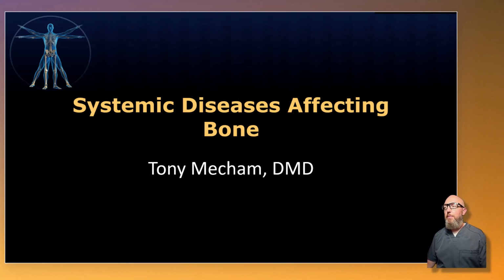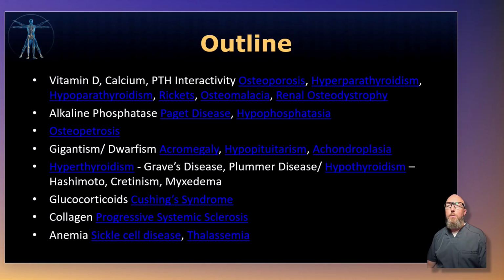And I want to set expectations right away because this topic has a reputation for being a memorization slog. It doesn't have to be that way. You're not going to diagnose hyperparathyroidism from a radiograph. What you're going to do is notice that something's wrong with the patient's bone, describe it accurately, and know enough to say what family of disease it belongs to and what to do next, who to refer it to. That is your job.